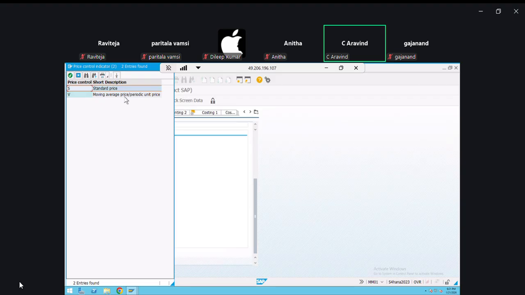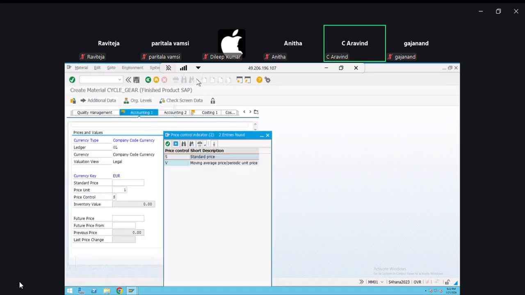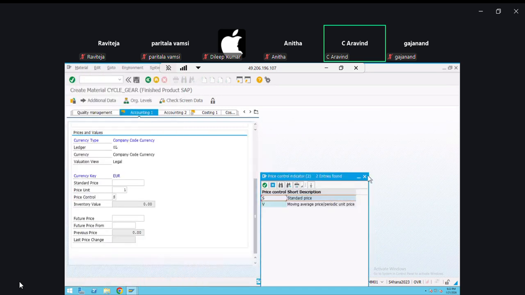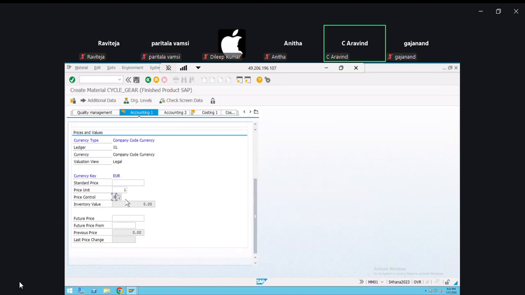Semi-finished, sometimes they maintain as standard, sometimes as moving average, and we will see how it varies in future sessions. Ideally, just for understanding, standard price is where you enter the cost in the costing 1 tab. Now it is given as S because it is a finished good. So by default it is S. For finished we put it as S.